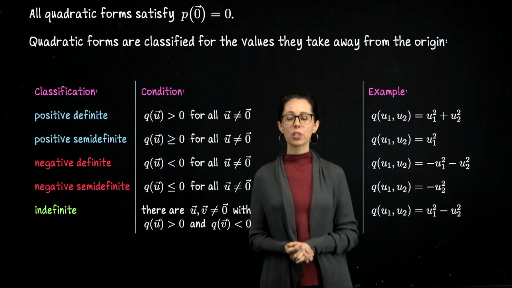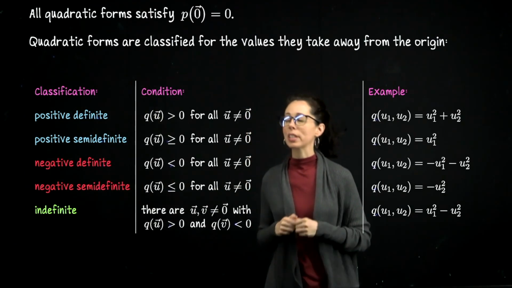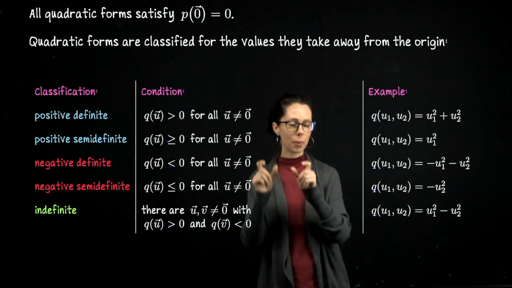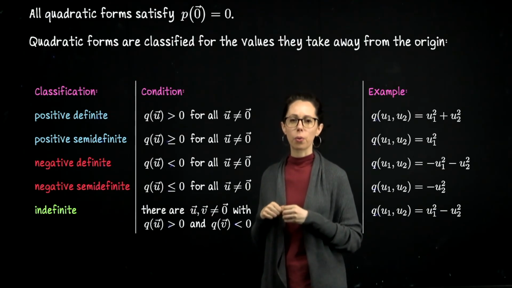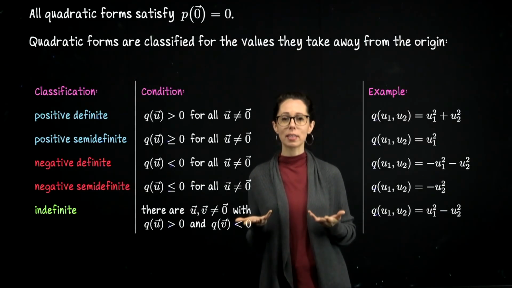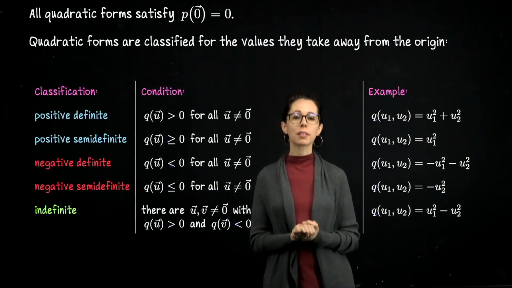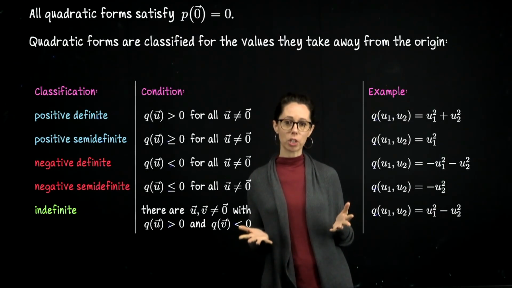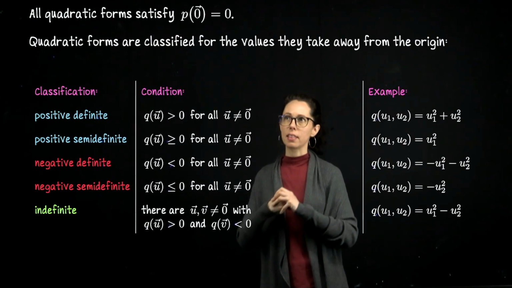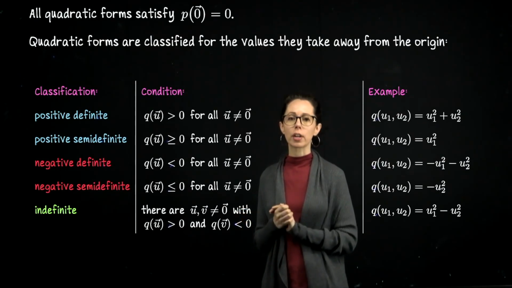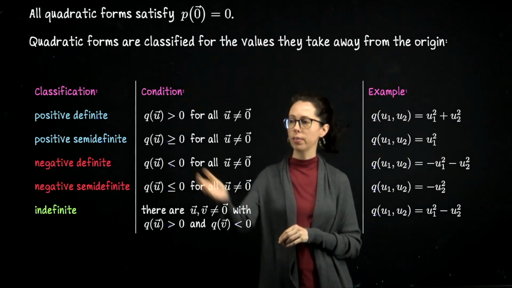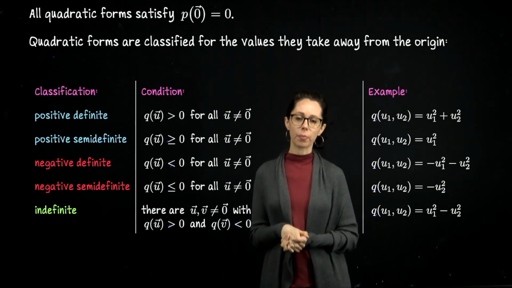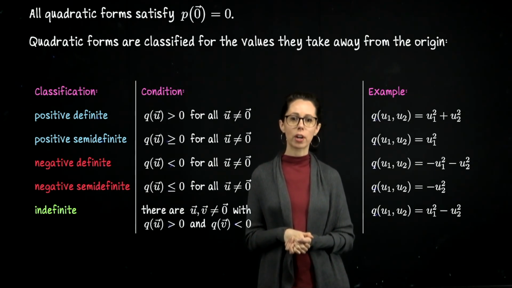The next thing we're going to do is just cover some vocabulary that we use to classify quadratic forms. Notice that a quadratic form is made out of a bunch of pairwise products. So if you plug 0 in for all the coordinates, it's going to send you to 0. So all quadratic forms are 0 at the origin. We classify them by what happens away from the origin. If it's the case that for any other input into your quadratic form, it's positive, so you have q of u is greater than 0 as soon as you move away from the origin, then we say that's a positive definite quadratic form.